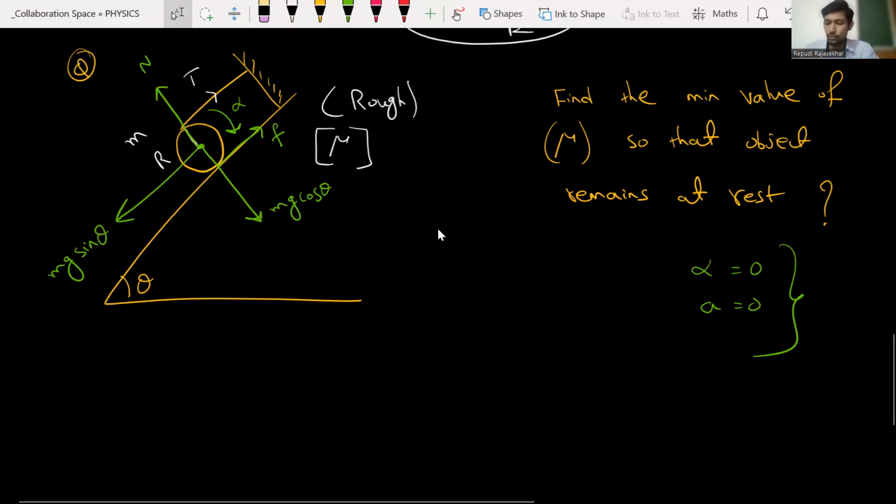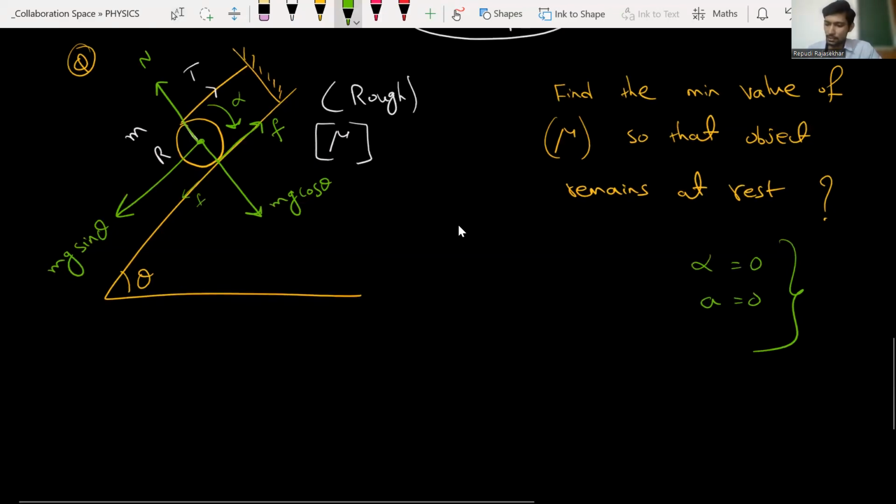Now here also, the friction force is acting on the object in the forward direction, which means on the surface the friction force is in the backward direction. Of course, the friction force acting on the surface of the incline is not required here, but keep that in your mind. Now write the equations here. The object is at rest.